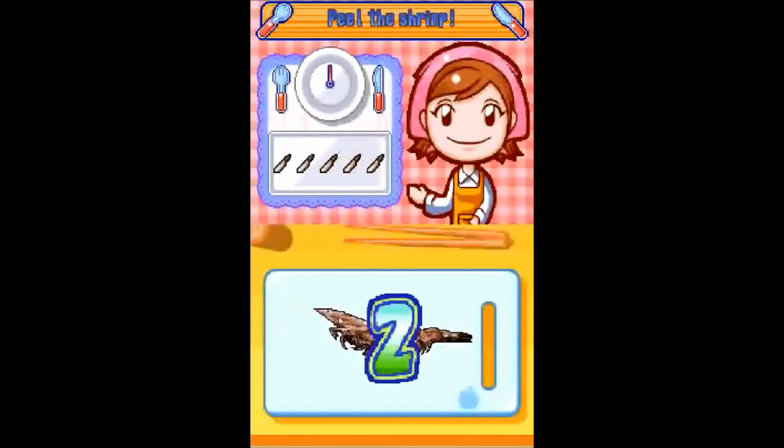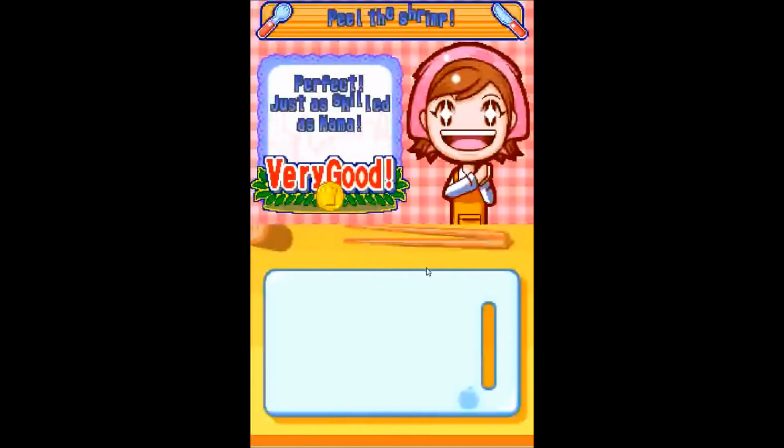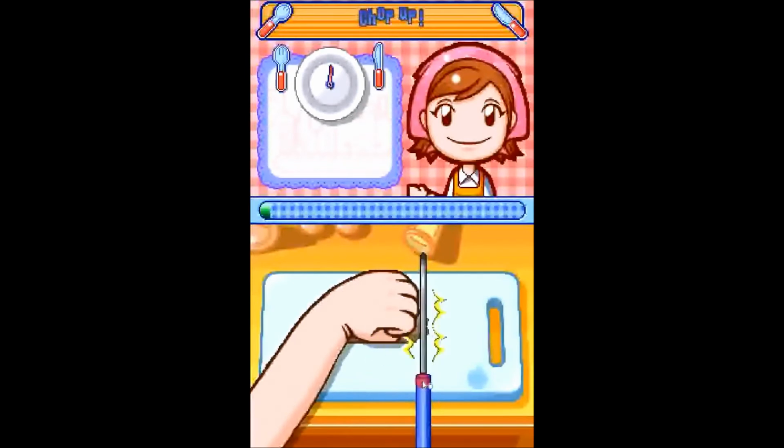Peel up some shrimp. Oh, this. But once I'm done with Cooking Mama 1, it'll take me a little bit to do Cooking Mama 2, just thanks to the fact that this one's hard enough, I'm going to need a little bit of a break afterwards. I'll think of something to do. It might be more emulator stuff, because I don't know how long it's going to be before I actually get a new capture card. Nothing is really wrong with mine, except that it just sucks so horribly I don't even want it anymore. So I'm just going to be getting a new one.